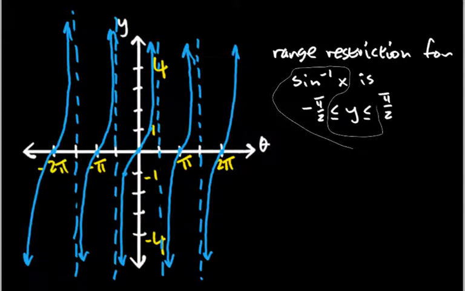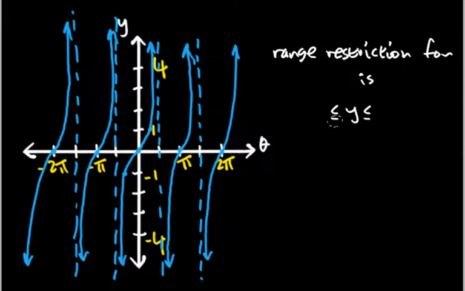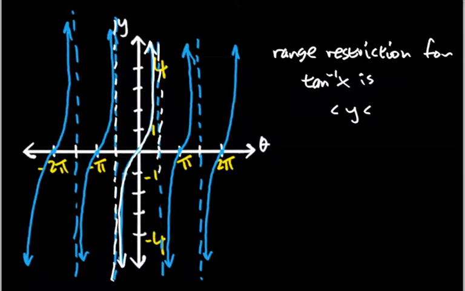Okay, for tangent, we're going to have some interesting stuff going on. One of the main things is we're actually not going to have equal to signs, because for tangent inverse, if we just look at the tangent graph, we have these asymptotes, right? So it repeats and does the same thing every single pi radians, and we're just going to choose the most central piece and essentially restrict it that way. If we do anything between -pi over 2 and +pi over 2, we'll get every single possible angle and value for tangent.